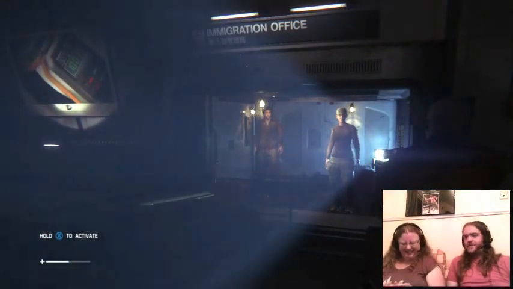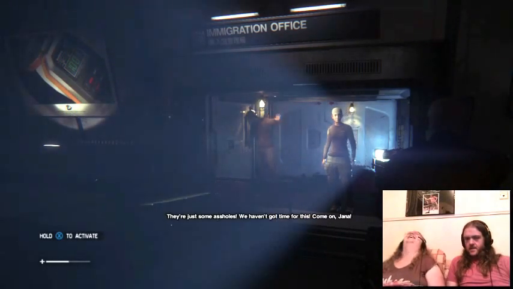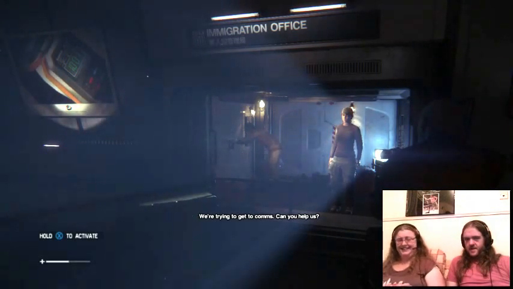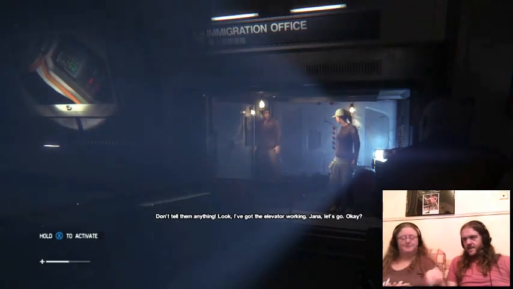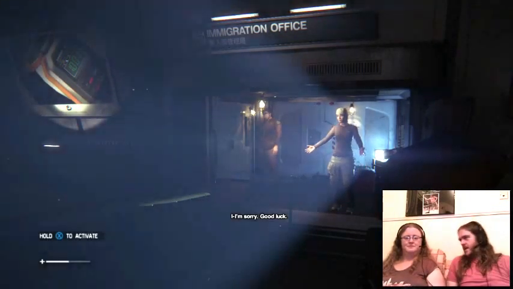What happened there. Who are you? I'm John. This is Ringo. They're just some assholes. We haven't got time for this. Come on, Jana. We're trying to get to comms. Can you help us? We don't need their help. We're gonna sing over. Don't tell them anything. Look, I've got the elevator working. Jana, let's go, okay? I'm sorry. Good luck.